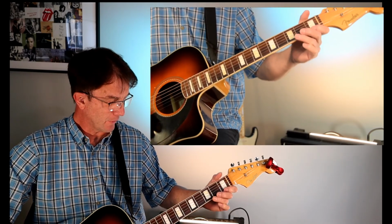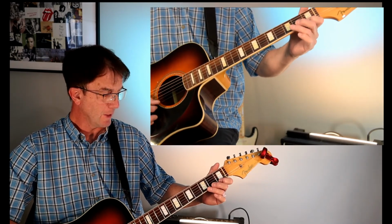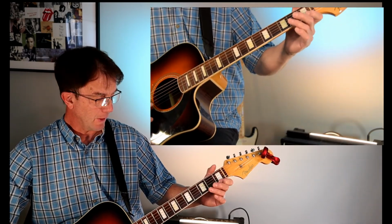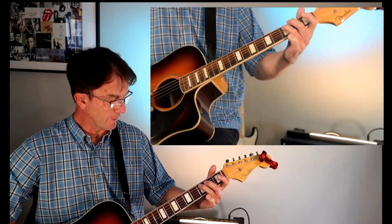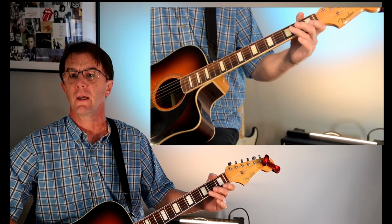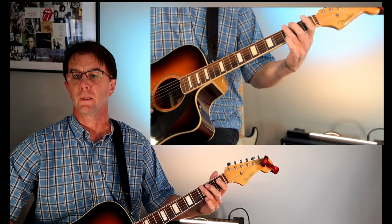And because there are two E strings on a six string guitar, the high E on the first string and the low E, you'll end up playing E, F, and G three times throughout that scale. So if you remember C, D, E, F, G, A, B, C, D, E, F, and G, and then you play E, F, and G up there as well.